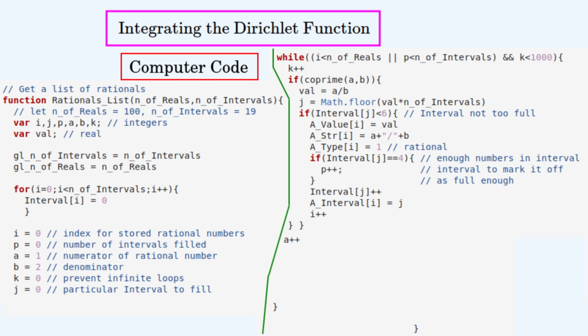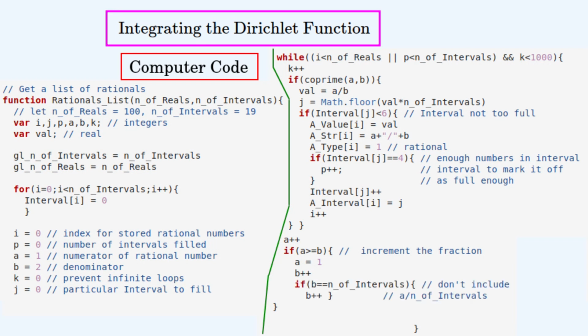Now to get the next rational or fraction, we'll firstly increment the numerator. And when the numerator is equal to the denominator, we have to increment the denominator and set the numerator back to 1. But we want to miss out on all the rationals that are on the border with the intervals, so we'll increment the denominator again when it reaches this value. The total number of rationals would have changed by this function because it tries to have a good spread of rational numbers over the entire interval.